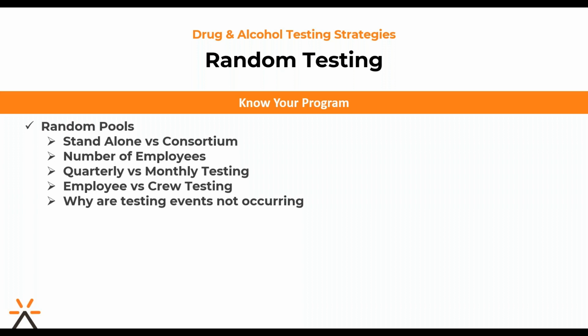Are testing events not occurring because you send out a notice to the managers at the beginning of the month and then they forget about them, and then you have to remind them on the last day of the month, and then none of the tests are getting done? If that's occurring, maybe as the DER, you're breaking up tests yourself. So you're saying, these people I want tested week 1. Then you tell your managers, or you assign those tests week 1. Then maybe you have another group for week 2, so on and so forth. Be strategic. All of these tests are evenly distributed throughout the entire month or quarter, however you're testing.